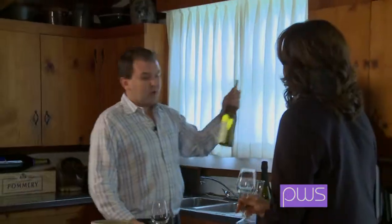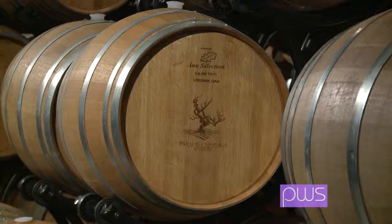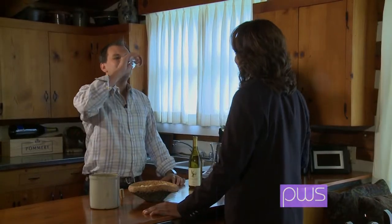Okay, excellent. And what's next? So the next one we'll pour is our 2010 Viognier. Now, is this aged in oak or in the tanks? It is aged in oak — it's slightly less oaky than the Chardonnay. We do this in what's called a neutral barrel. After a barrel's been used for a certain number of years, it won't impart as much oak onto the wine. So it really brings through those fruit-forward earmarks. I like this Viognier.